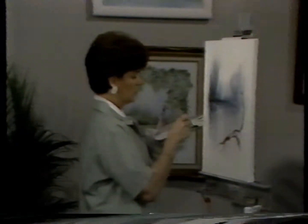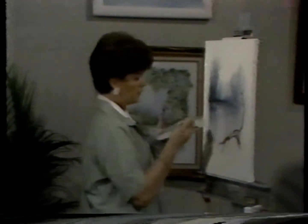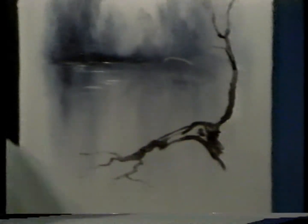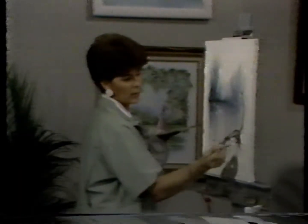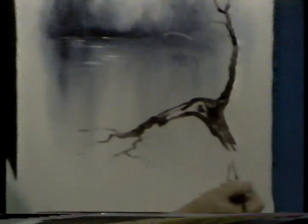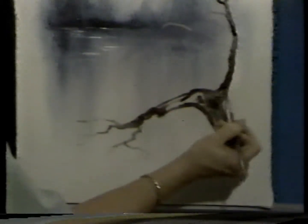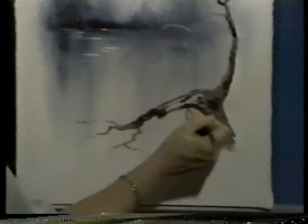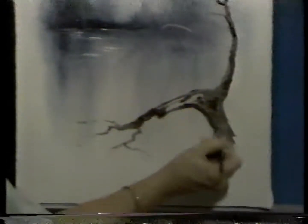Now, there has to be a connection here where there's a log or branch where this all comes down. And I'm just going to kind of block it in with, of course, whoops, there's a heavy little pad of paint that I didn't thin enough. Let's get a little more thinner in there. Keep that paint flowing. Block it in, connect the two, and have a trunk line that kind of heads down out of the painting. Now, as I'm just stretching that paint, it's mixing with the white, and I'm just kind of stirring it in, allowing lights and darks and values to happen. It gets interesting. Different things happen right there on the canvas.